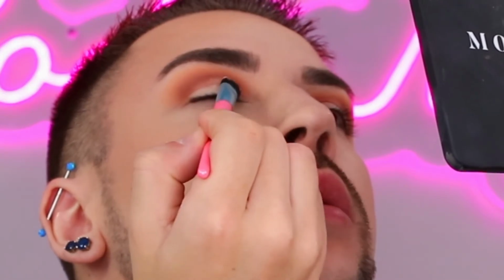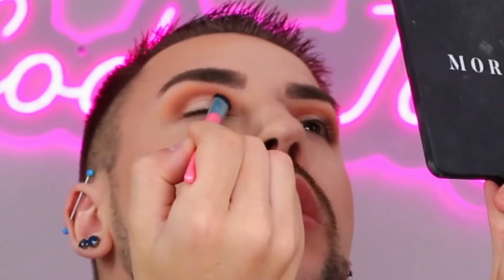Now what I like to do is tilt my head back kind of dramatically. That way if there is any fallout, it doesn't fall out onto my face. It just kind of stays on my lid. And all you're gonna do is stamp this on anywhere on your lid that does not have the shadow that we were just working with. Essentially your whole eyelid. Gorgeous, simple, and easy.